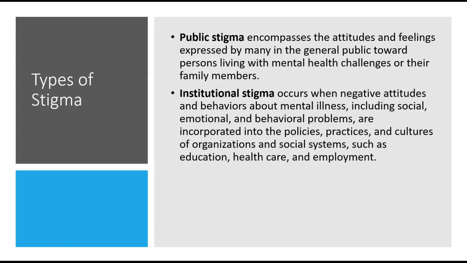So the organizations that make up a given culture and the social systems within it may actually have policies and procedures that are consistent with the public stigma within that culture. Concrete example, in healthcare in the United States, which is a hot mess in the general sense, when you look at insurance policies, even though there has been some legislative effort to correct this, mental health conditions are not covered in the same way that other kinds of illnesses are covered.